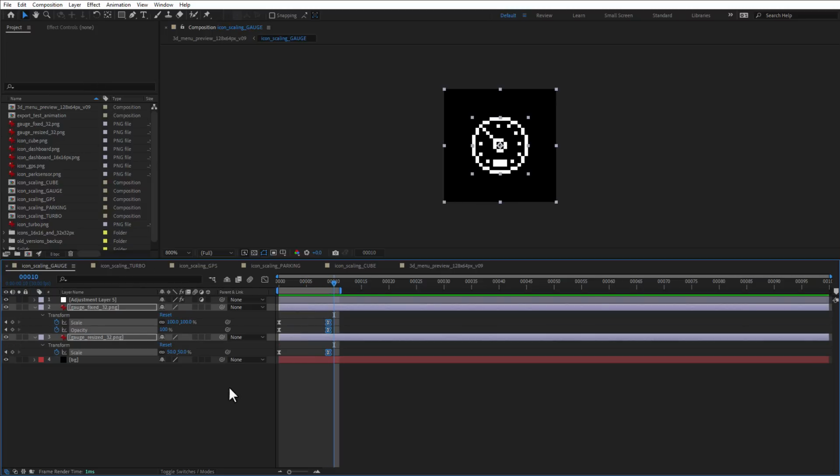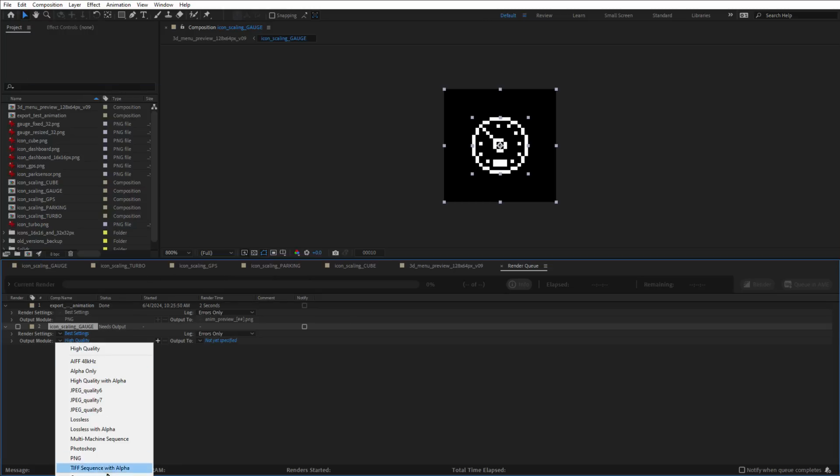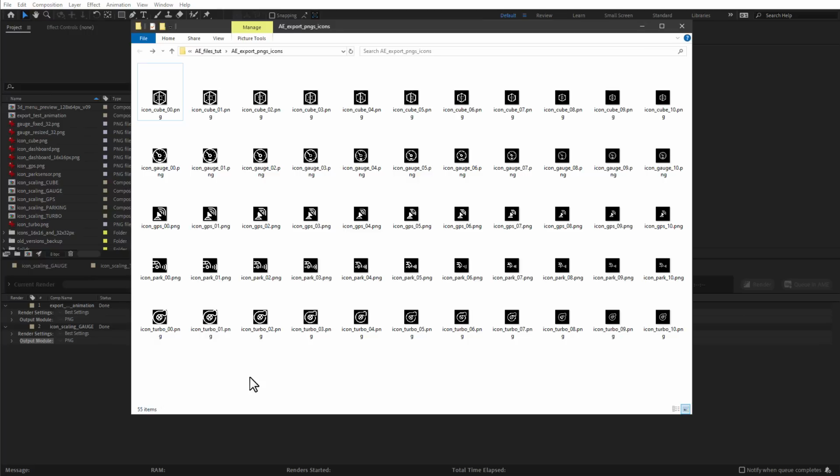And one by one I will select those icons and select composition, add to render queue, set the PNG file format, the image name, and click the render button to save those frames as individual PNG images. And in the end, after exporting all those images, I should have the animation going from the 32 by 32 pixel version down to the 16 by 16 pixel version, which is this one, so 10 frames for each individual icon. But I have one more image for each of those, and that's this one.